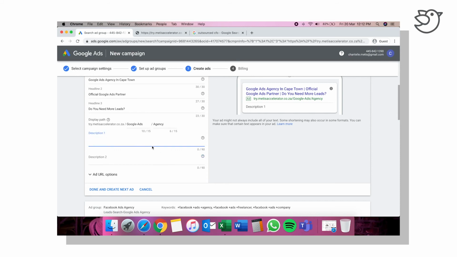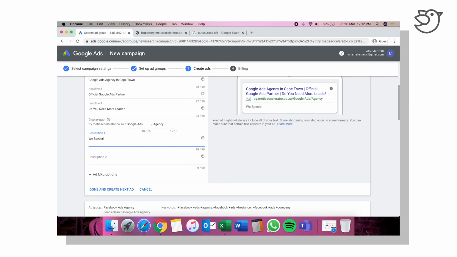Lastly, we would look at our description, and as I said, I'm not the most creative writer, but I think as long as we are clear about what our offering is, and if you haven't put the call to action in your headline, I would definitely put it in your description. So let me try my best here. So description is, okay, we specialize.